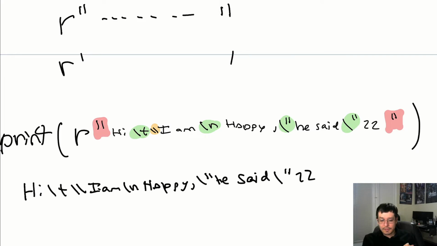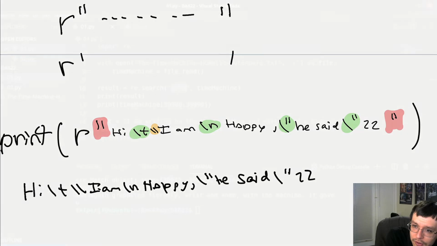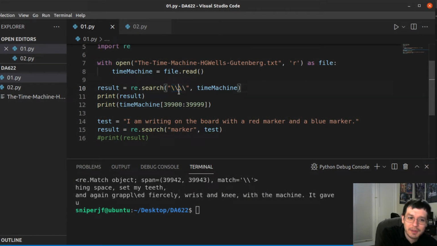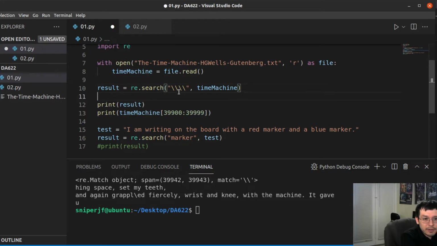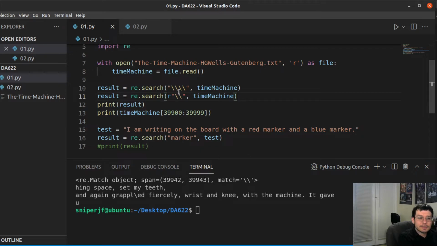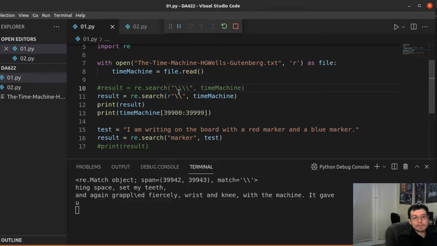Okay. So if I do that, all this knowledge just to do one simple change here. But trust me, this is actually useful not just for regular expressions, but in general in Python. I can convert this line right here into, put an R here, and put just 2 slashes. Now if I run this, it's coming out this one, I should get the same result. And I do. So there you go, all of that from that.